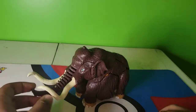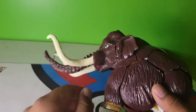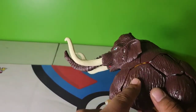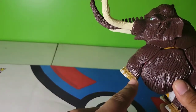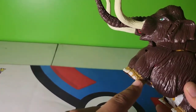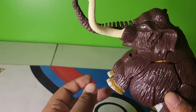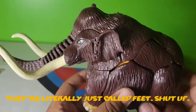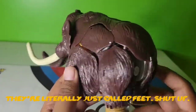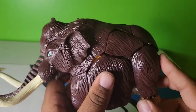Yeah, this thing looks great in mammoth mode. I mean, the brown comes out really well, and you can see all this little detailing of the fur just going down on the body. And, of course, you can see the little, what do we call these? I'm not really an animal expert. I guess feet, but I don't know if you'd call them paws, because they're not really paws on mammoths or elephants, are they? You just look around, it's pretty clean overall, except you can kind of see where it's broken up a little bit.